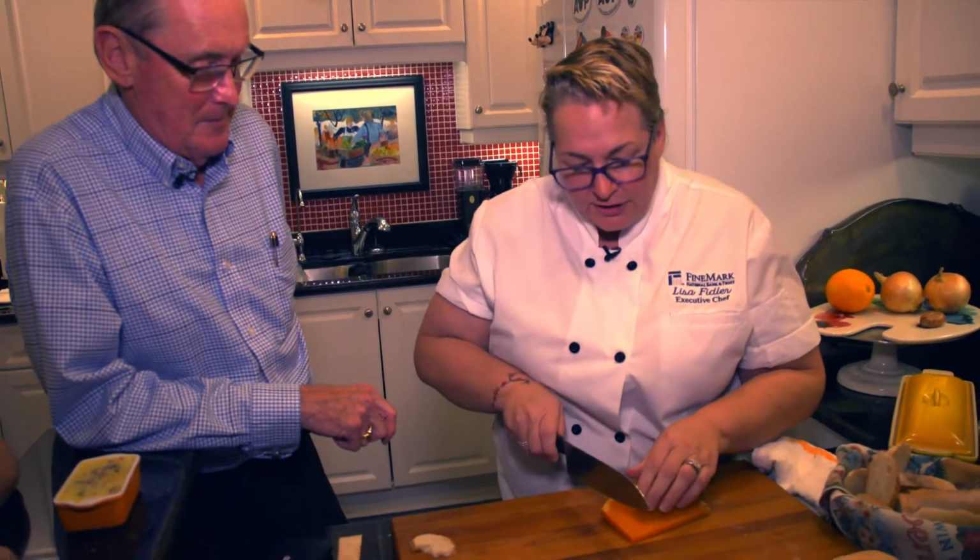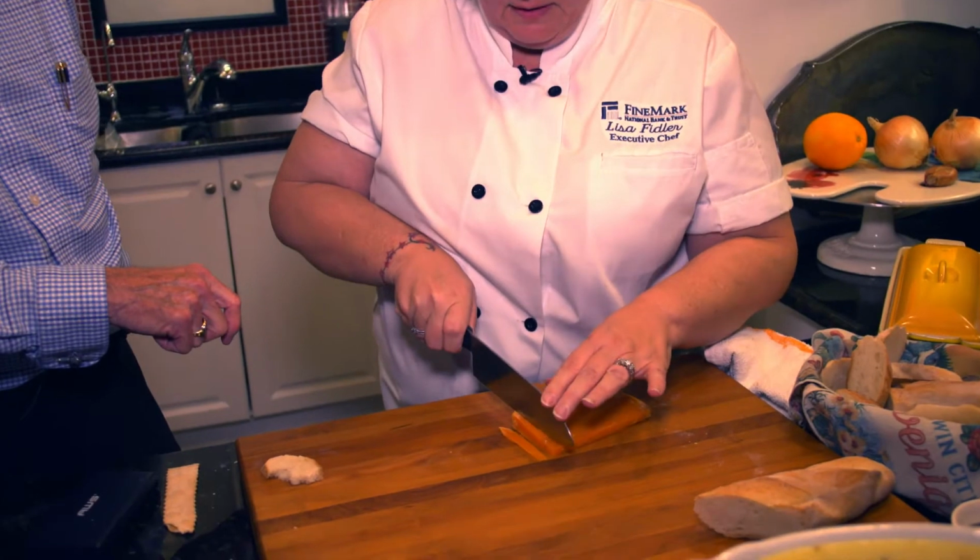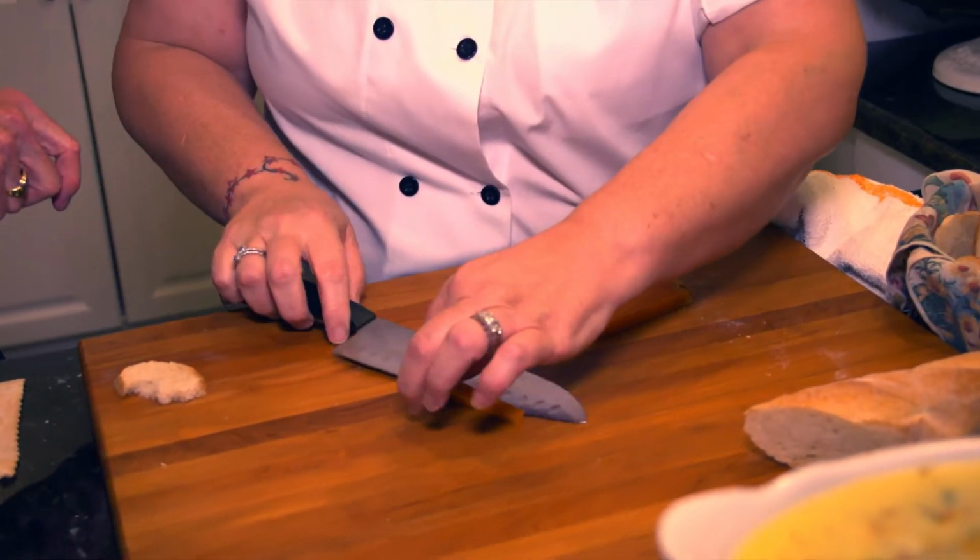I don't have a whole mimolette, but if you see a whole mimolette, it actually looks like a cantaloupe. The outside looks like cantaloupe rind, and the inside actually looks like cantaloupe. Wow. But the flavor is just as beautiful, salty. I'll give you guys a couple of pieces to try.